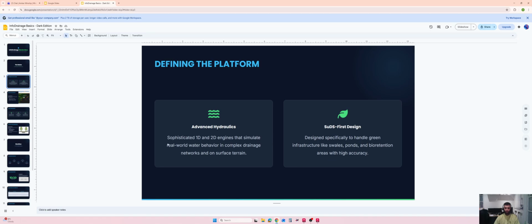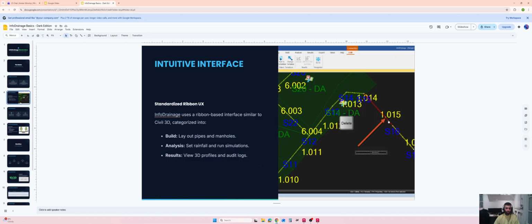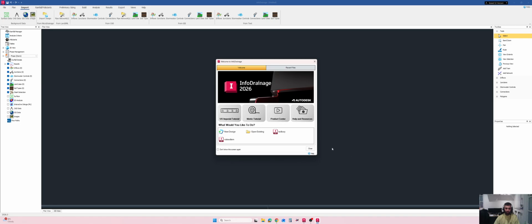You can get the hydraulic analysis using the Deluge tool, which is used for surface water flooding, and then they have the Surge key as well. Then I can show you what is in the ribbon, what the analysis is, and what the results are. So this is the basic.